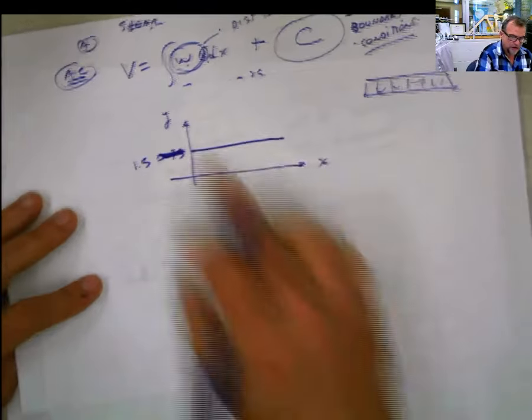Because the direction of the loads is down, I have to put a negative sign here, and that negative sign affects only the integral part. This is going to be negative 1.5x, and this is going to be my equation for the shear. Remember, this negative sign is because these loads are pointing down. If these loads were pointing up, I wouldn't put this negative sign here. That is only applied at the shear.